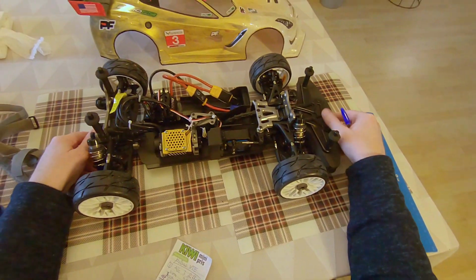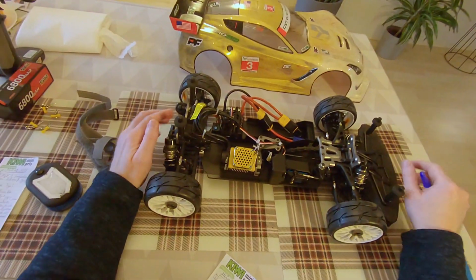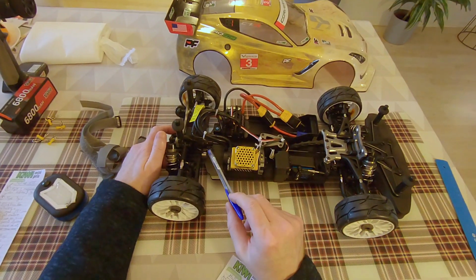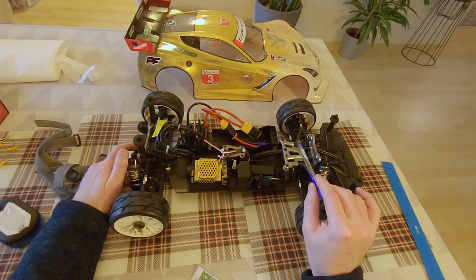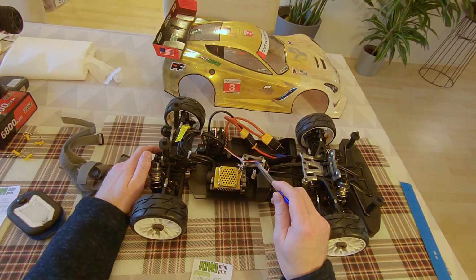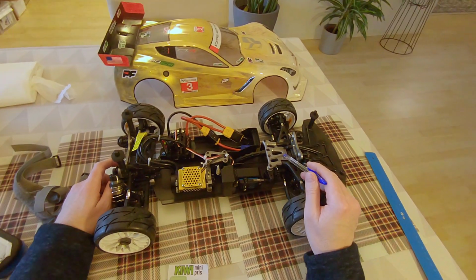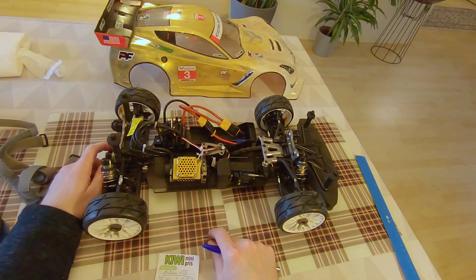As I said, I have raised the ground clearance about 1 centimeter, so we have about 2 centimeter ground clearance, a bit lower in the front. And for the diff oils, I'm using 1 million in the center, 300,000 in the front, and 10k, or 10,000, in the rear. Some people remove the center diff and use a spool, and I heard some people use even up to 500k, or 500,000, in the front. But again, the truth is in the pudding, so you just have to test.